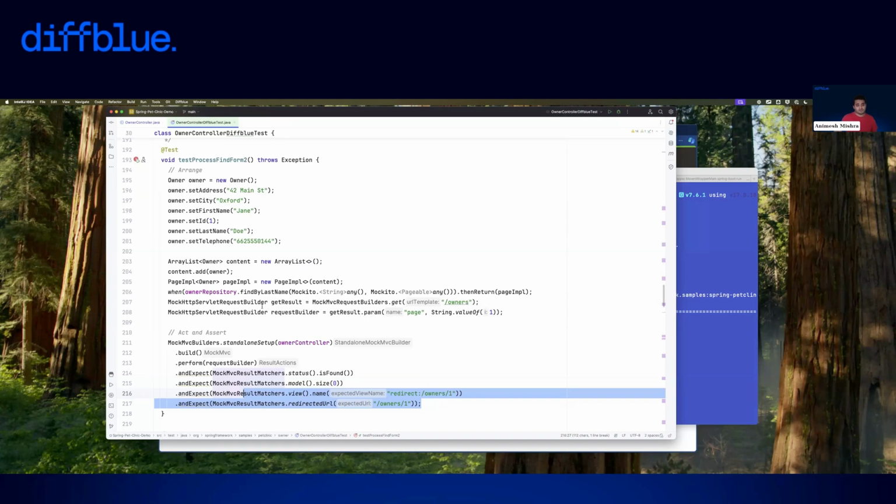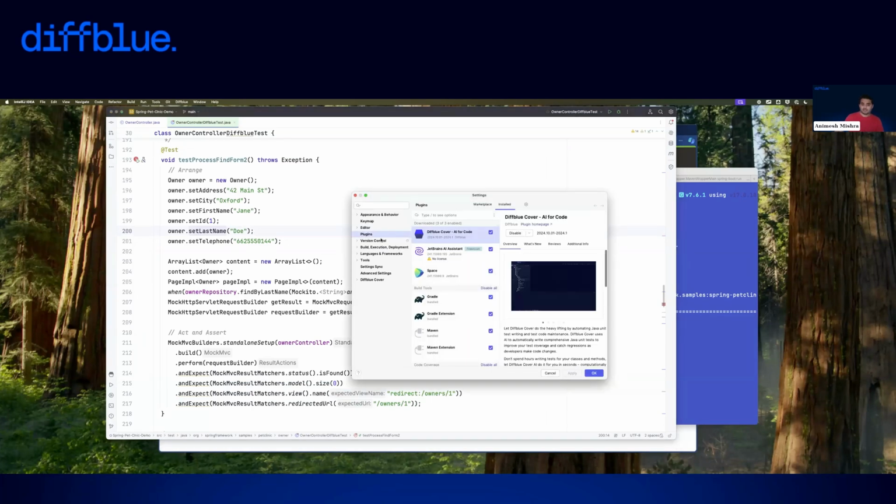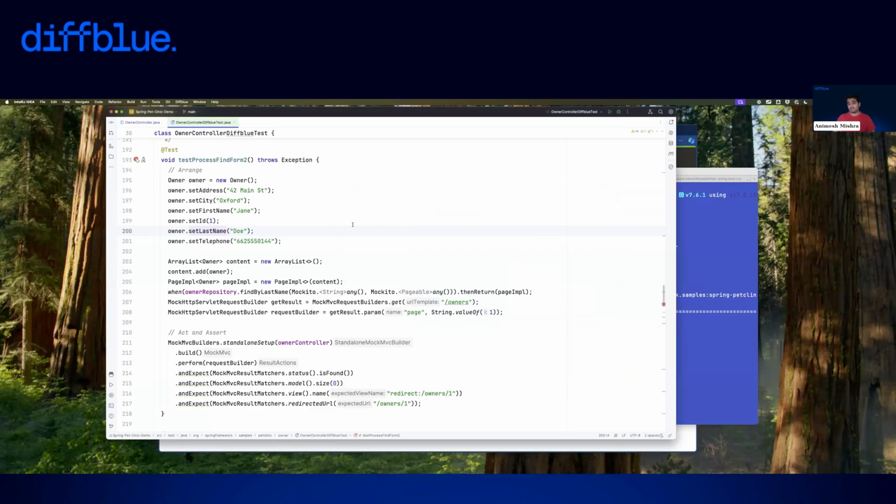to capture the new behavior. I could always go back to the command line and do it using the command line, but we do have an IDE plugin for IntelliJ IDE, which makes this process much faster and with a neater developer experience. You can download the IntelliJ plugin by going to the IntelliJ plugin store and searching for Diffblue Cover. It should show up in the list, and it works just as fine for both paid and free versions of IntelliJ. So you don't need to pay for IntelliJ to be able to use Diffblue Cover.